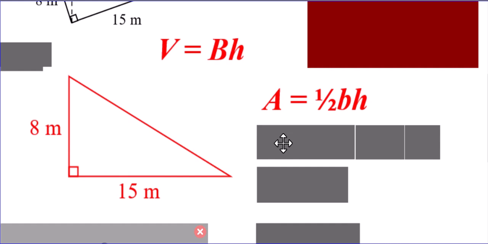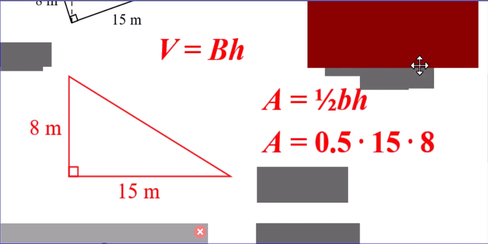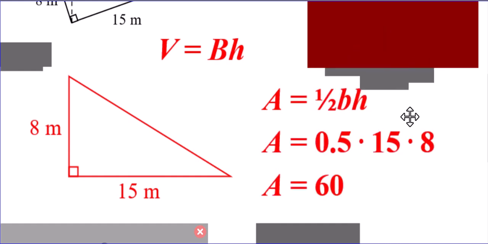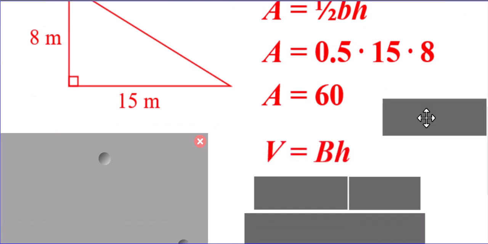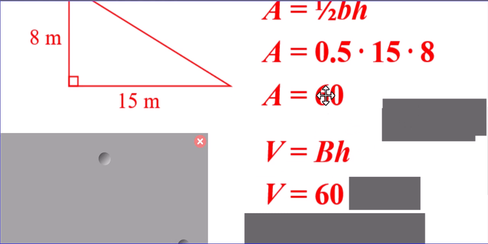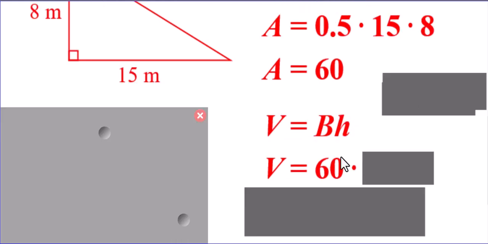All right. I hope you already did 1, 2, 3, and 4 on your own, because I'm now going to finish showing all the rest of the work. So formula, substitute, solve. Here's your substitution. There's your area of the triangle. Now you can put that area in for capital V in the volume formula times the height.